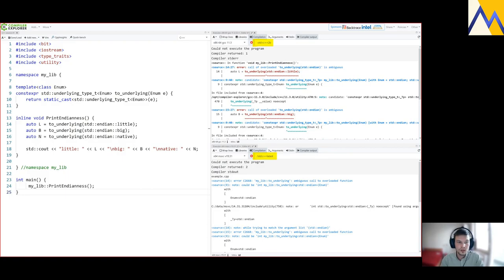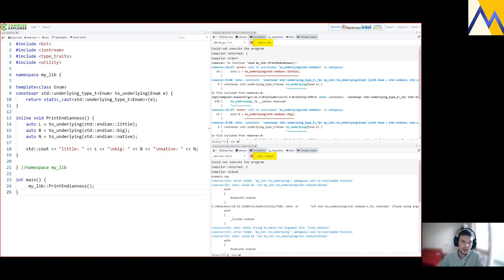And now if we want to make a call to toUnderlying in the lines 14, 15, and 16, then because this is an unqualified call, so a call without any explicit namespace or class specifiers in the front, the compiler will look in the surrounding namespace. So in our case, mylib and the global namespace, but it will also consider the function arguments that we're specifying to find the correct overload. This is called argument-dependent lookup and will lead to the effect that as std::endian obviously comes from the std namespace, the compiler will also look in the std namespace for this overload to underlying. And since C++ 23, it will find an overload there. So the compiler has two overloads, both are a similarly good match, and so now you get a compiler error because of the ambiguity.